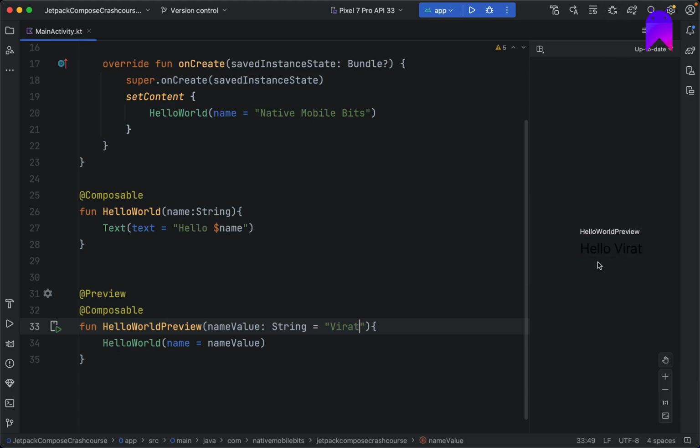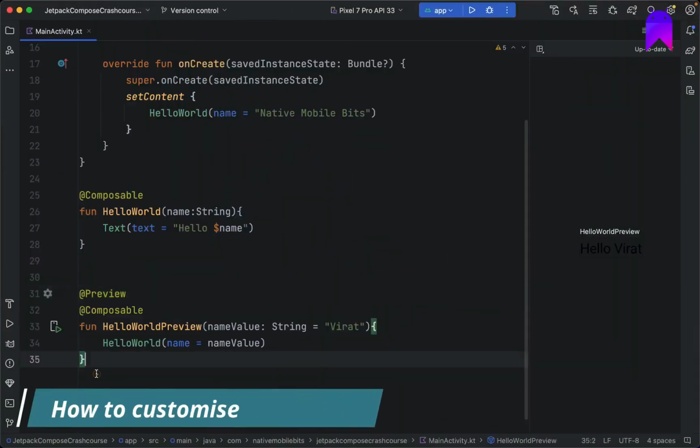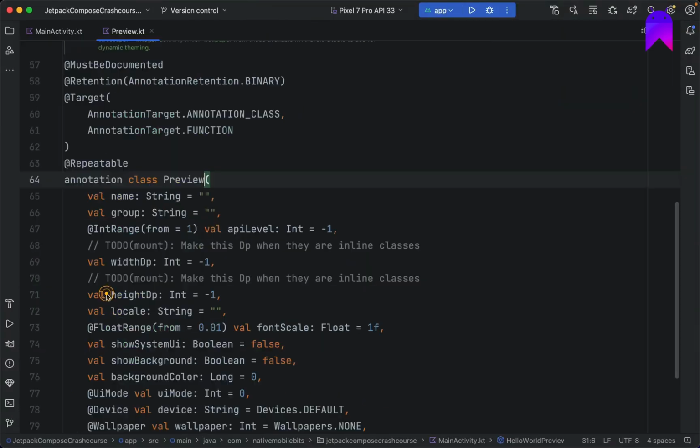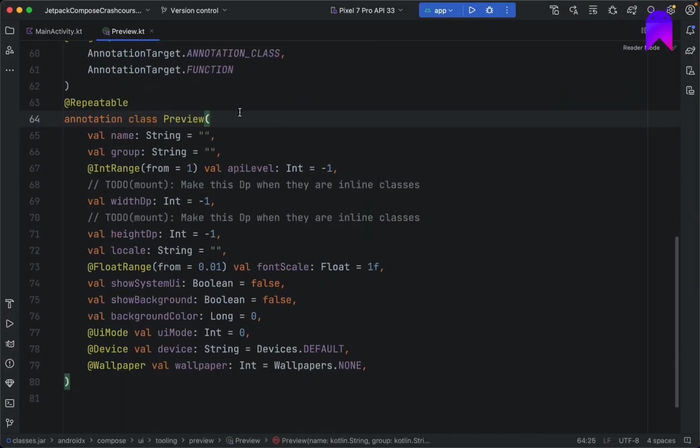Okay, but right now this is as simple as it can be. This is just a normal black text. There is not even a background for this preview, right? So if we want to add the white background or a normal background at least for our composable preview, we can customize it. If we just click on this, we can see that this preview class has a lot of things. We can pass some boolean flags to show background. We can also pass some background color and so many other things, right?